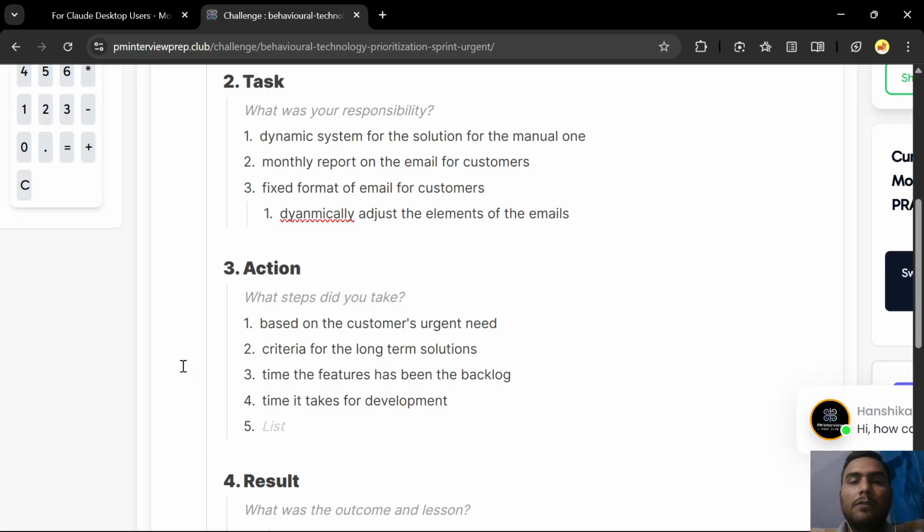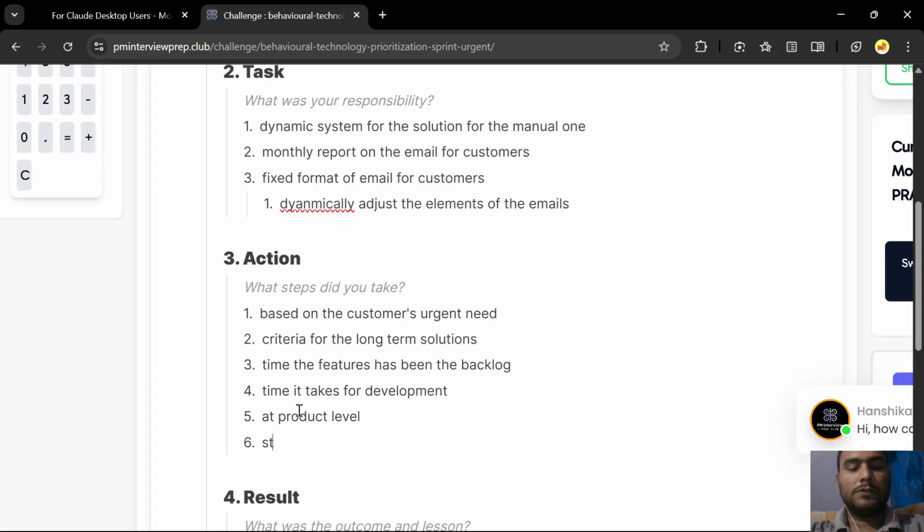Prioritization of features also happens there. So there are two ways we discuss all of this: at the product level and in the stand-up calls, which are usually daily or twice a week.